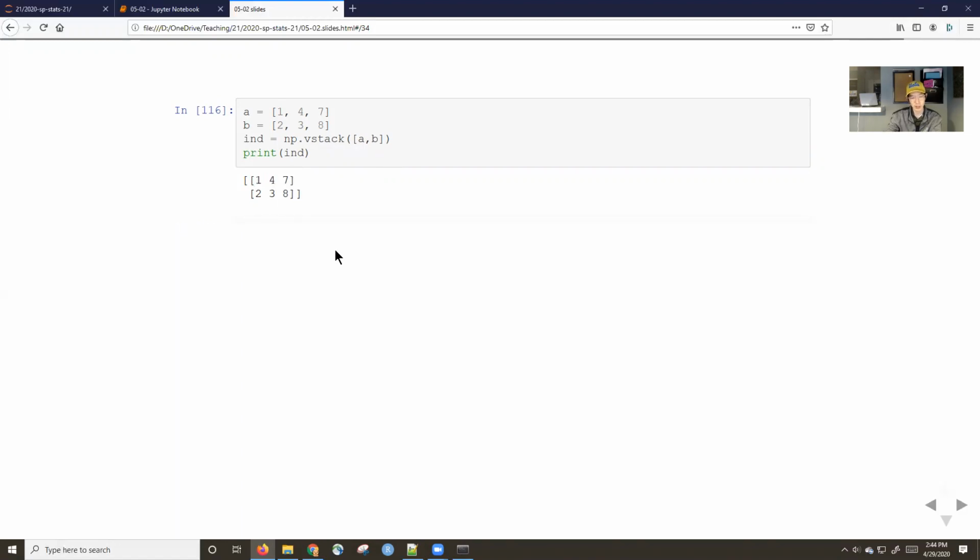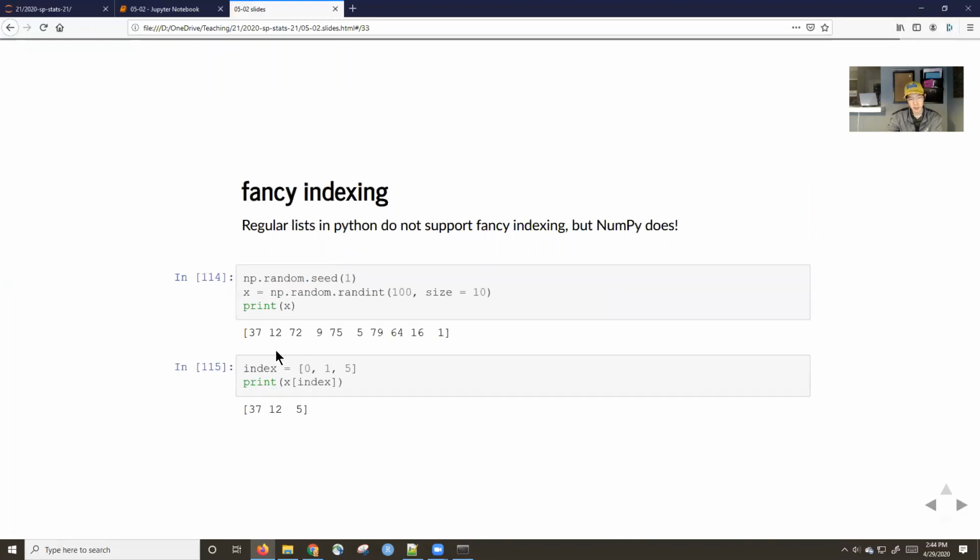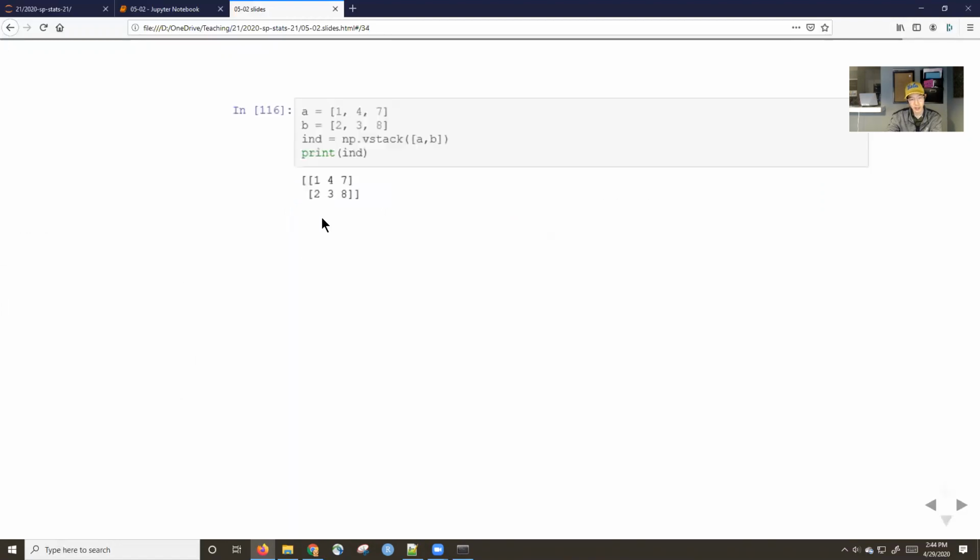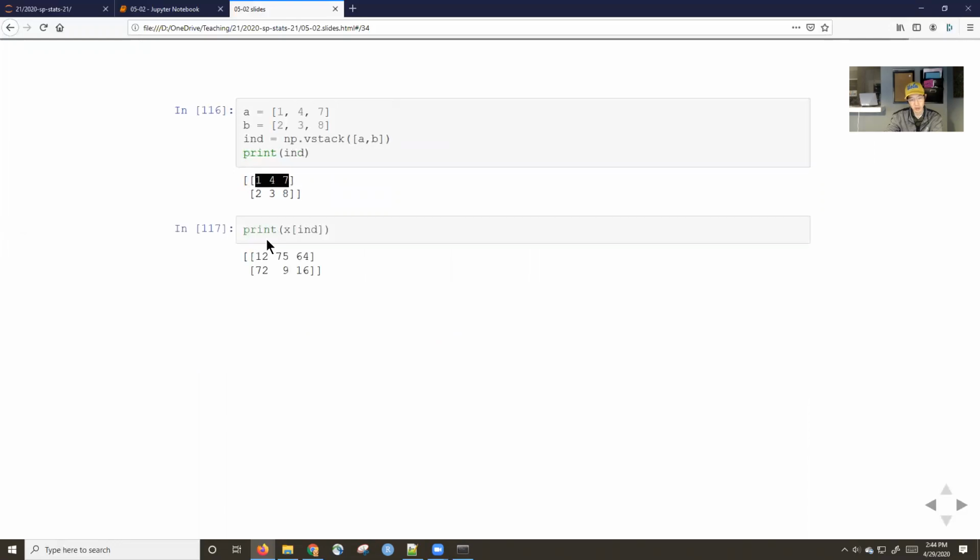And we're going to subset X, which again is just an array, and we're going to pull index 1, index 4, and index 7. And the results get arranged into a matrix. So that's kind of neat, right? We're subsetting a one-dimensional array using a two-dimensional index, and the result is going to be this two-dimensional array.